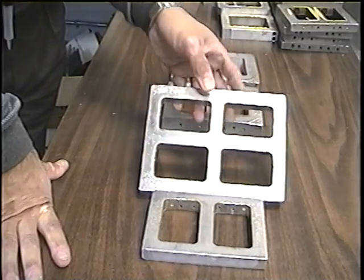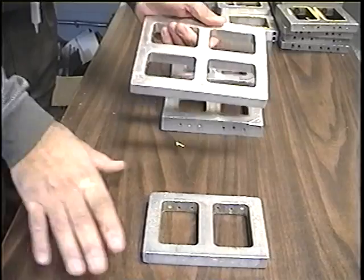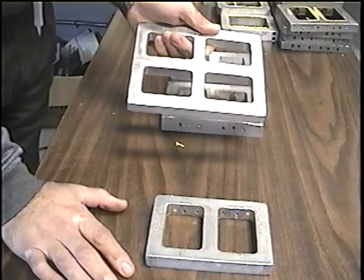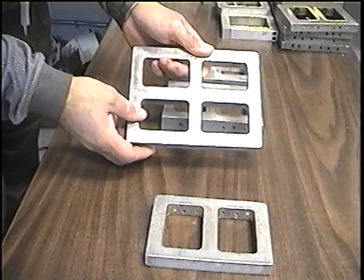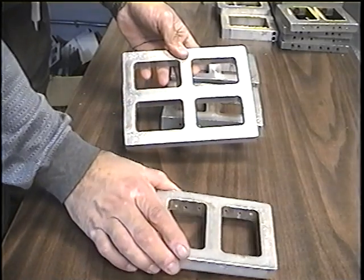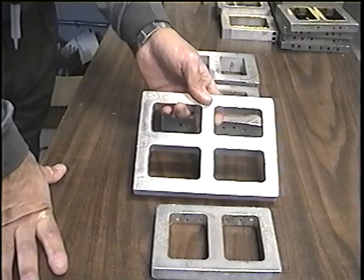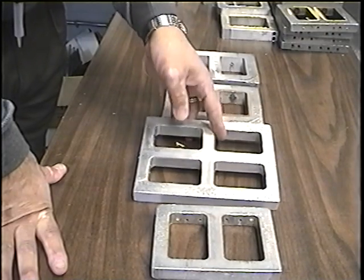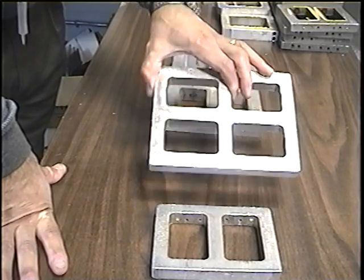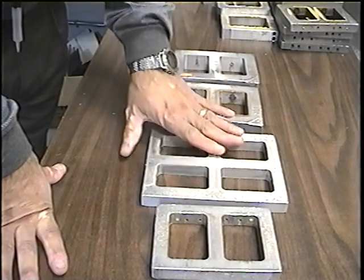And this is number 4 frame. This is number 2, the same as double 2 single frame. The difference is you could put 4 molds on one shot, and this one you only put 2 molds on one shot. If your machine is one of the new machines that we have on the market, you could put 4 molds on one shot. It means that every time you open your vulcanizer, you will have 4 molds ready.